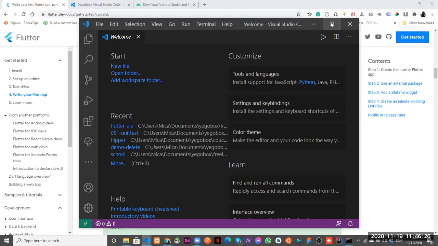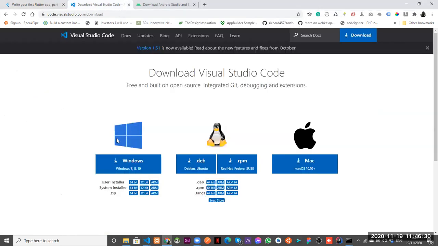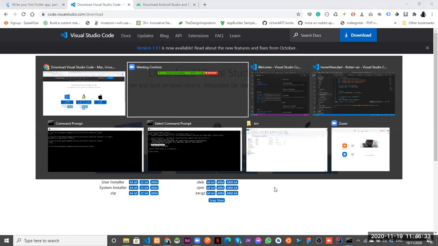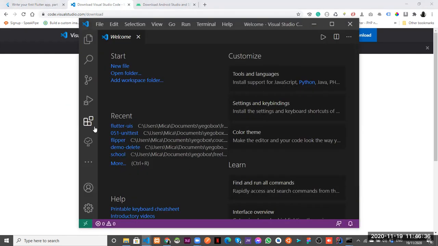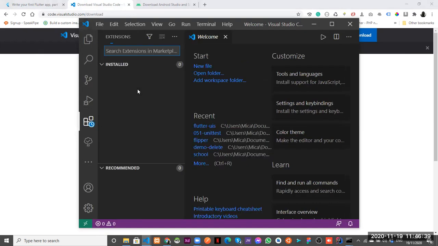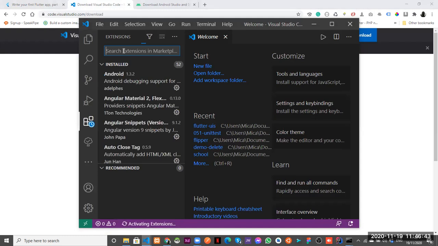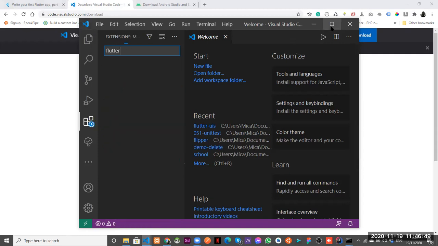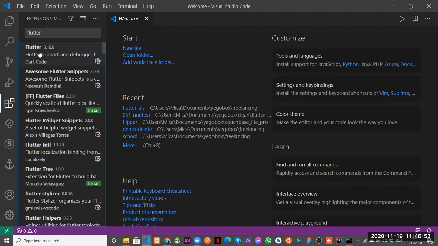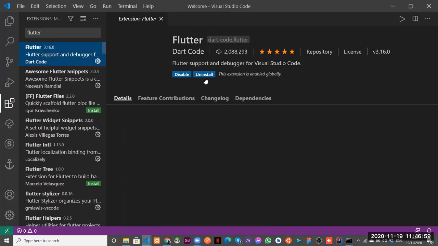Another thing, if you have downloaded VS Code, which you have downloaded from this link here, you come to your VS Code instance, you come to this icon here, and you make sure that you install Flutter. So you come here and search for something called Flutter. This is going to install Flutter in VS Code so that you can code Flutter inside VS Code. Once you come here, you will see this install button. For me, I have already installed it. For you, you have to install it because it will not be installed by default. So that's something you need to do so far.